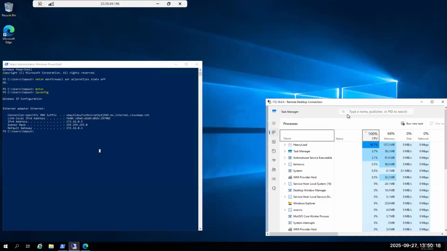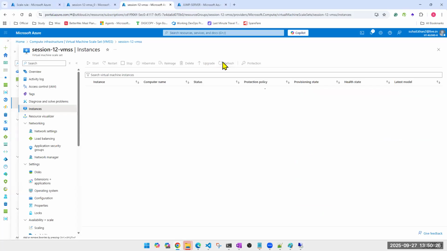172.16.0.5. This is 0.4. This is the instance we have, and CPU utilization is 100%, which is obviously more than 95%, right? And we just have to wait for 5 minutes. I should have put a timer just to check, but it works. Don't worry. A minute here and there, 30 seconds here and there, but you will see how it is increasing.